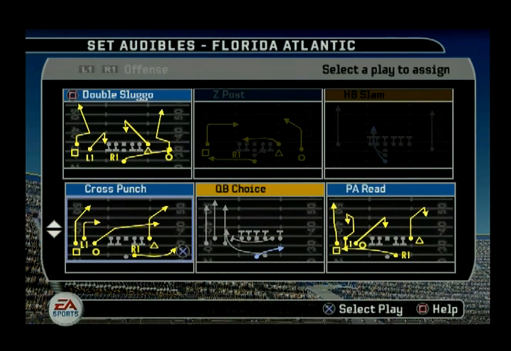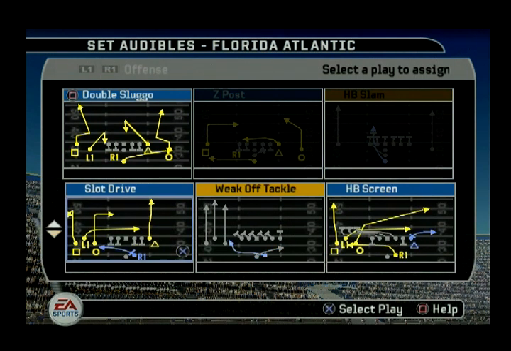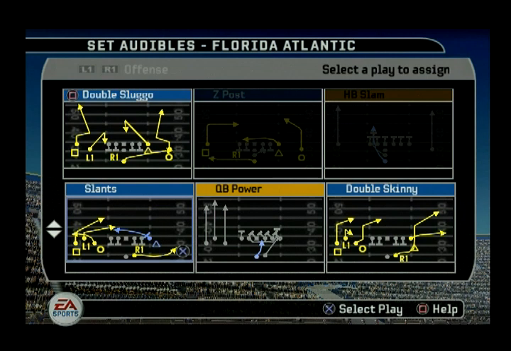Let's keep going. Cross punch looks really good. That looks like a right hash play to me. PA re looks pretty good. Got a lot of comebacks on that one. Let's see. Weak off tackles. Another drive concept. There's slot drive. Double skinny looks new. Slants looks new.